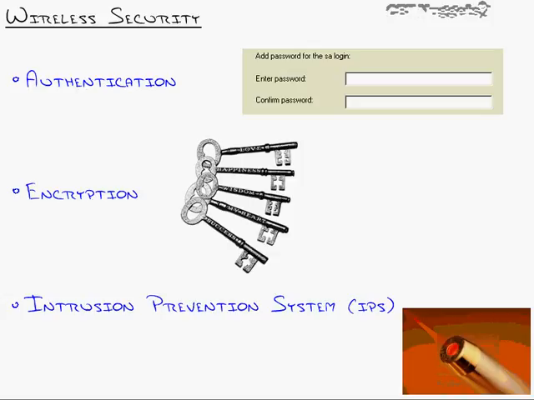Wireless security also moves in the form of encryption, meaning every single thing that you send across the network will be encrypted and scrambled. So if somebody is out there doing some war driving and packet sniffing over the wireless network, every single thing that they grab will just be scrambled. You want to secure the data that's sent over the wireless network.